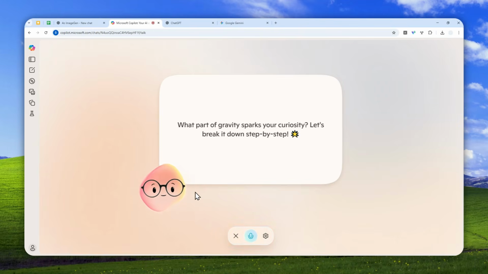Yeah, I don't understand why matter attracts another matter. Interesting question. So let's break it down a bit. Why do you think matter attracts other matter in the first place? I don't know.